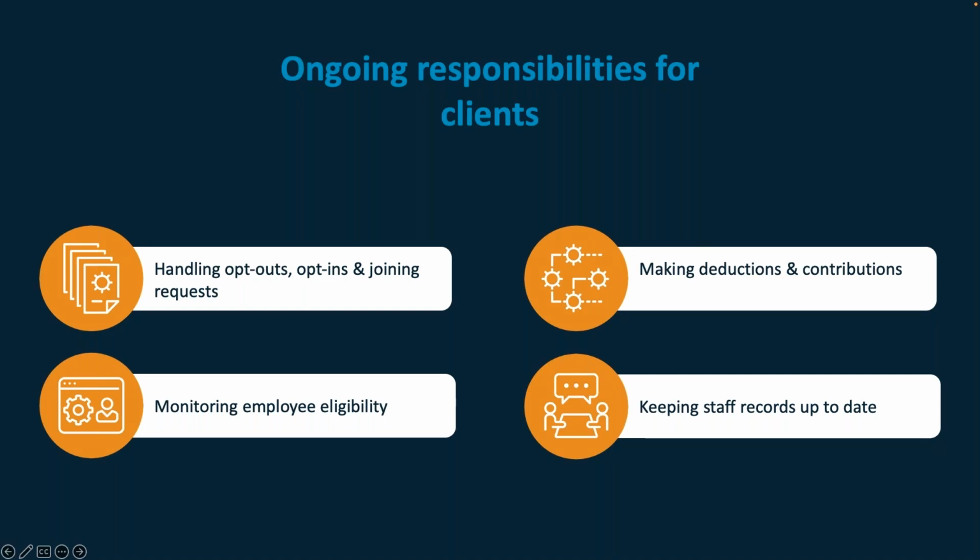Employee records must be kept, including earnings, contributions and deductions, and other relevant information regarding the auto-enrolment scheme. And all records must be kept in such a manner that they are legible or they can be provided to the regulator. However, many clients are confused about auto-enrolment at the moment, so they'll need help understanding their responsibilities and what the implications are when these duties aren't carried out.